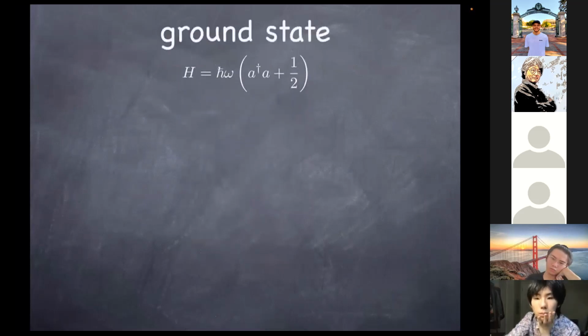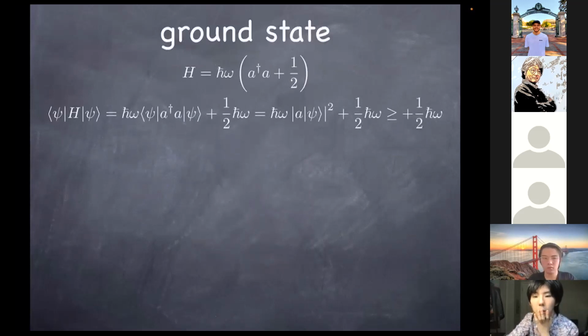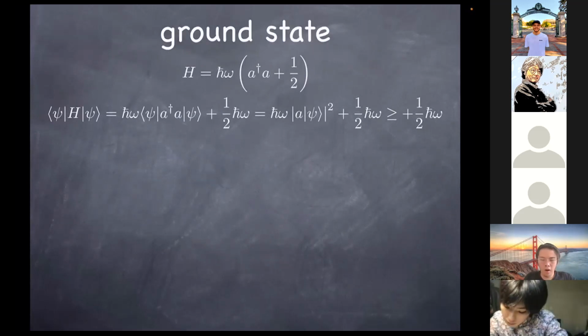Okay, now that we have this Hamiltonian operator, I can define the ground state. The first thing you learn is that the Hamiltonian operator is bounded from below. Whenever you take an expectation value of this Hamiltonian operator, you have the zero-point energy, half h bar omega. But the first term, A dagger A, is also sandwiched between the state psi, no matter what the state is. The point here is A dagger is the Hermitian conjugate of the A operator.